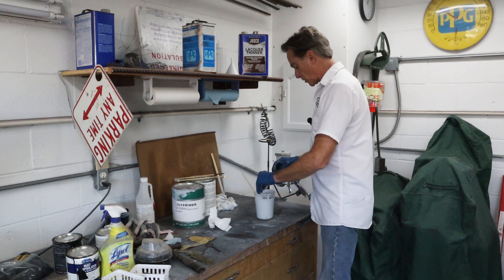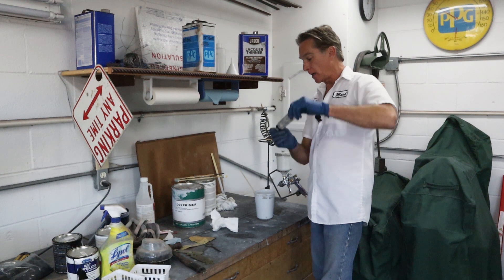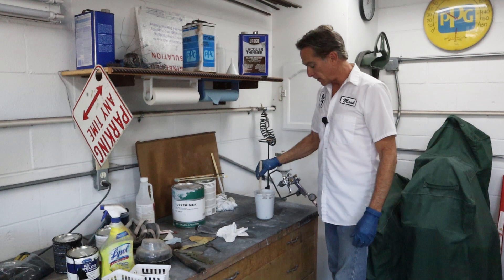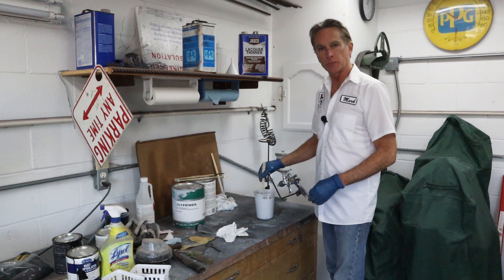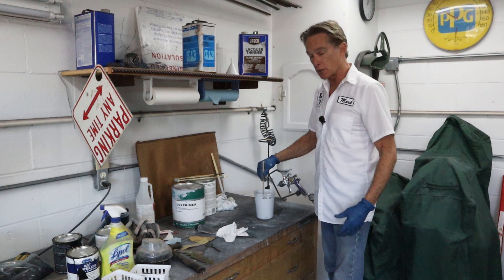Now, since it's cold, I'm adding more hardener. You don't want to get carried away with this and think it's really cold so you'll add a lot more — you don't want to get into that game. You want to warm up your material. A lot of times you can take the material inside the house and let it warm up overnight. Put it in a nice warm area so the material is not ice cold when you go to spray it — that'll help you out quite a bit. When I'm done spraying this stuff I'm going to put it out in the sun, let the sun warm it a little bit, and that'll help set it off because it is a catalyzed material and it does need heat. If you were to spray this at 30 degrees, it would just stay uncured. So it's important to spray when it's warm and the conditions are good. Let's stir this up and move over to get these parts prepped.